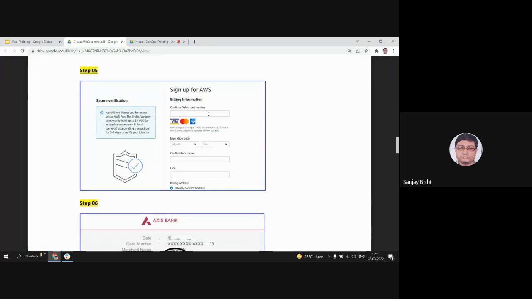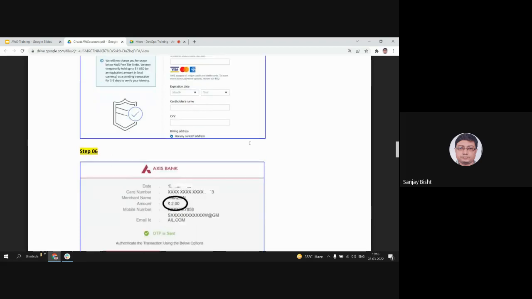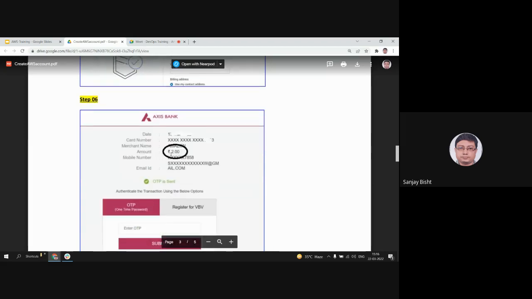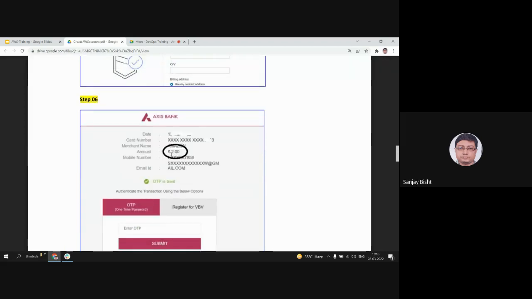So to set up an AWS account, you need to provide valid card information, because during the account creation, AWS verifies whether the account holder, whoever is creating the AWS account, has a valid credit card or not, because all the payments will be done by that card only. Okay, so that is mandatory. And when you set up for the first time, it will charge you 2 rupees. I mean, it is just a very small amount, just to verify that AWS is able to deduct the billing amount from your card.